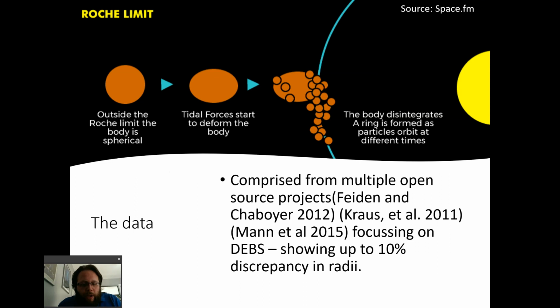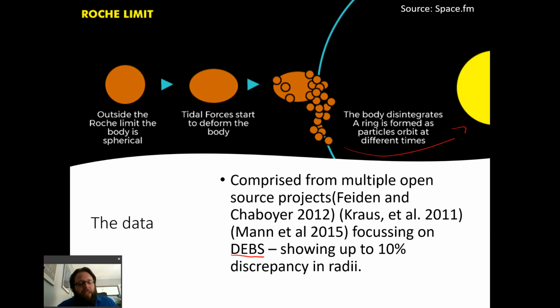the reason why we use double eclipsing binaries, that's what DEB stands for, that should be a smaller s, but double eclipsing binaries, is because what we find is that they've not reached the Roche limit. Now, the Roche limit is where the gravity of the large body is strong enough to prevent any smaller body being held together by gravity. So here you can see the smaller body approaching the Roche limit, and as a result it starts breaking apart, and then it would sort of migrate towards the surface of that star.